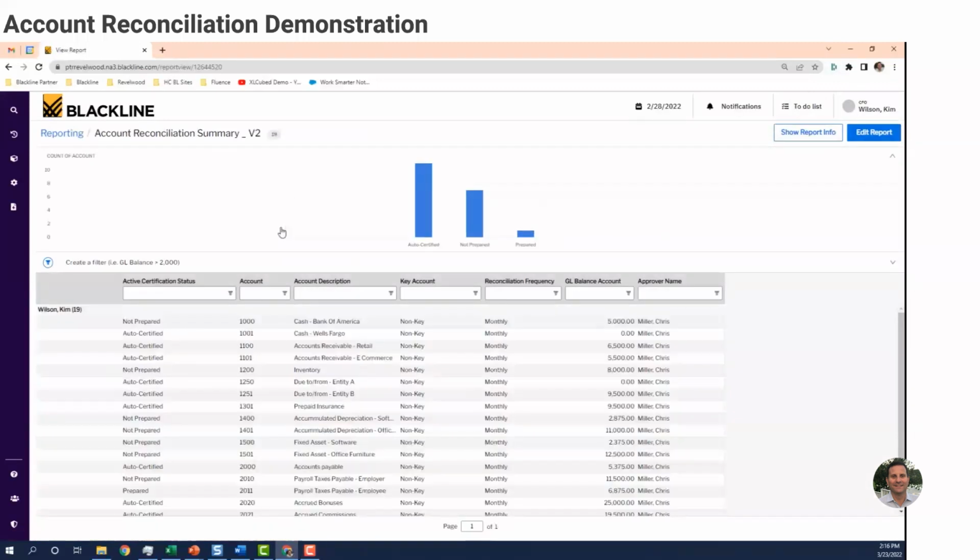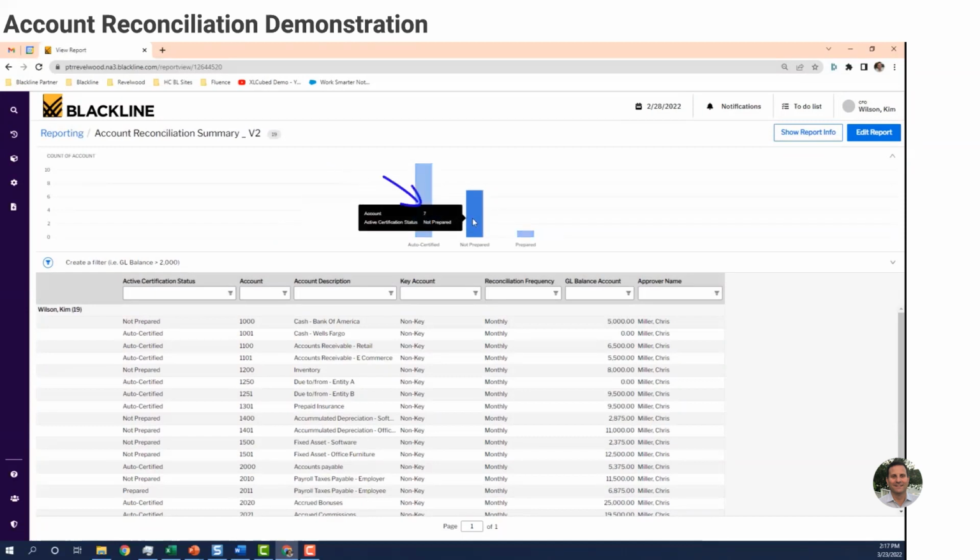Now, please remember I purposely kept the number of recs in my demo environment small. So that's why you're only seeing 19 on this report. So keep in mind how powerful this report is when you're managing a lot more than 19 recs. So the top section here visually shows me each workflow bucket and how many recs are in each. So if I hover over this bar here, it tells me 11 reconciliations have been completed by the auto certification rules.